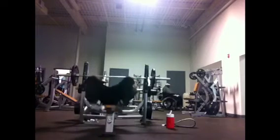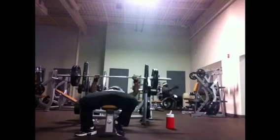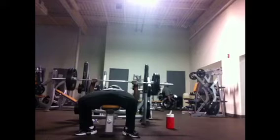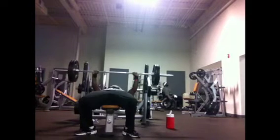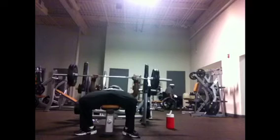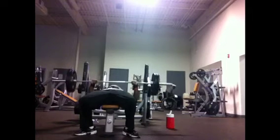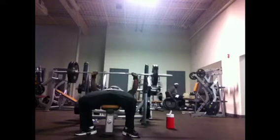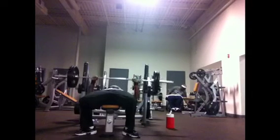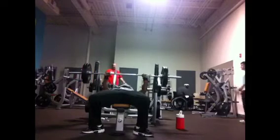I spent the majority of the workout focusing on a few things some of y'all might not know about. One big thing is holding your breath — a lot of people say inhale, exhale, make sure you're breathing, but holding your breath is actually a maneuver called the Valsalva maneuver. It's practiced by any good powerlifter or strong lifter and what it does is increase the intra-abdominal pressure within your stomach. Because of this I'm able to lower the bar to my chest nice and controlled. You want to control the weight, don't let the weight control you — that's how you get stronger and reduce injury.